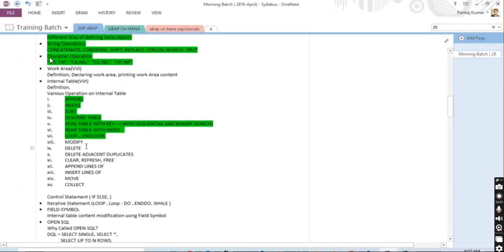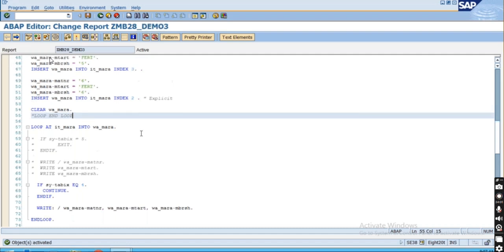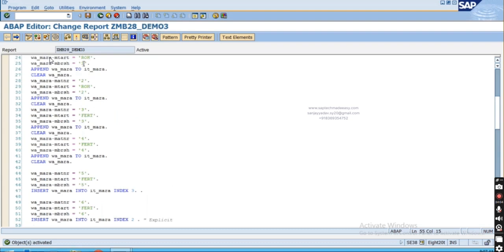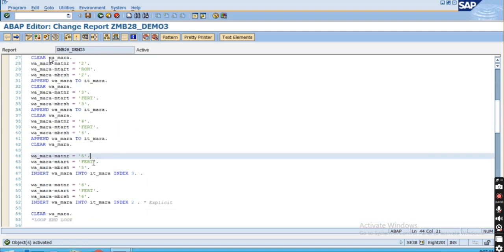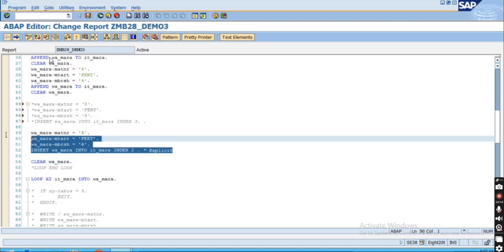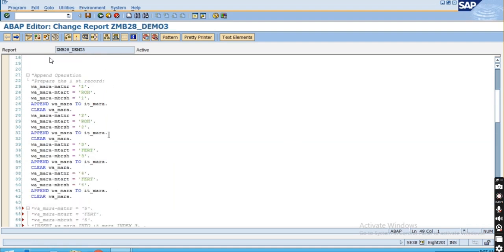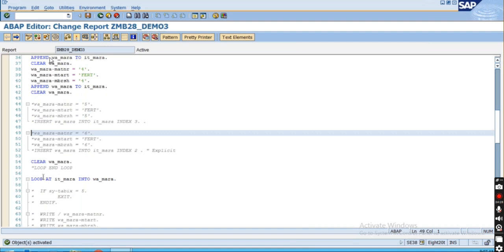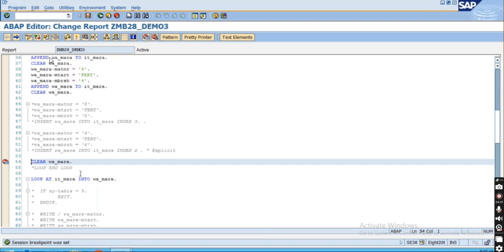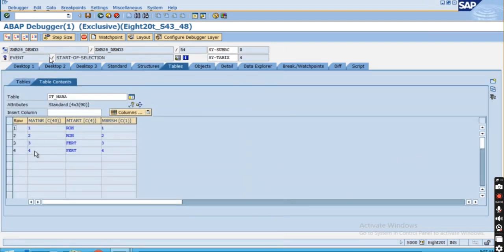The MODIFY, DELETE, we will see how MODIFY is going to work over here, okay? Let's go here, and suppose I want to modify some record. So let me do one thing, 1, 2, 3, 4, 5, right? And this insertion, I'm just going to comment it out so that we'll have the proper data set, okay? So in this way, we'll have the data in sequence, right? Activate this one, okay? Now let's define our requirement first, and we will see how we can do that. So in IT_MARA, you can see over here that 1, 2, 3, 4 we are having.